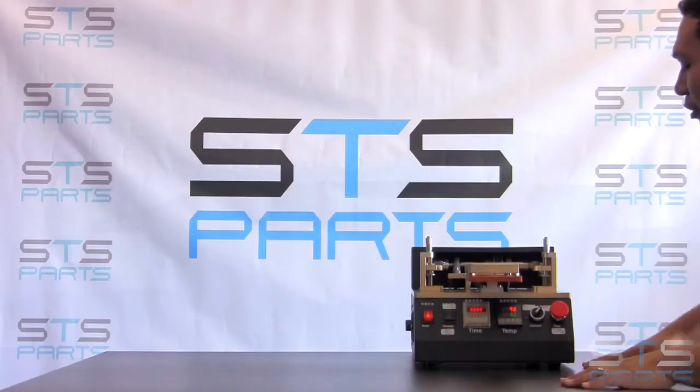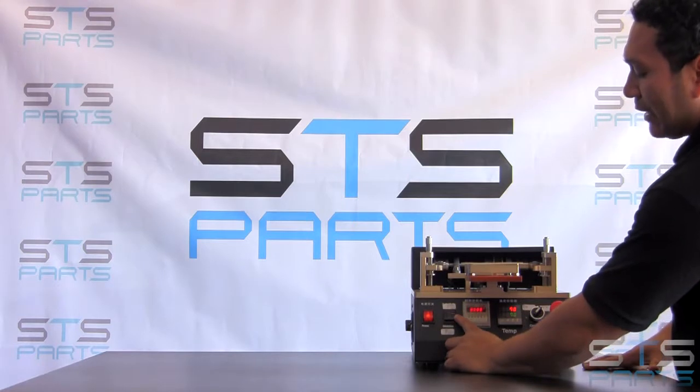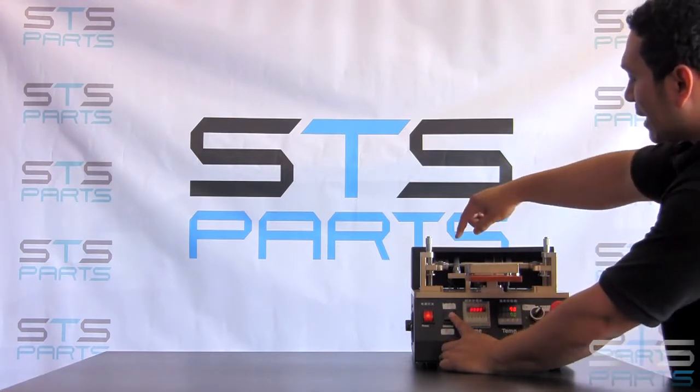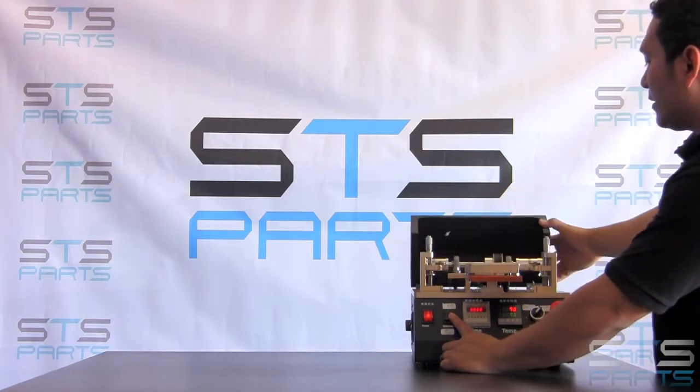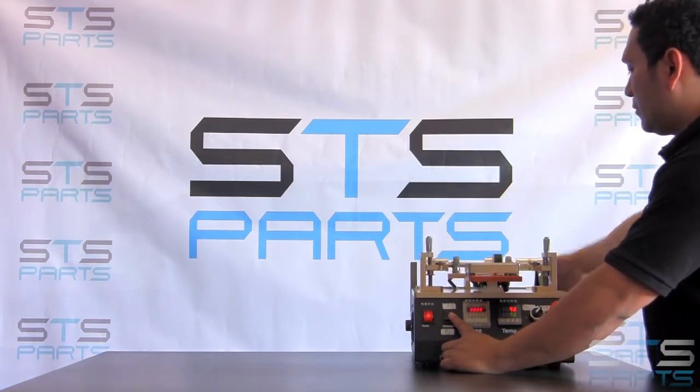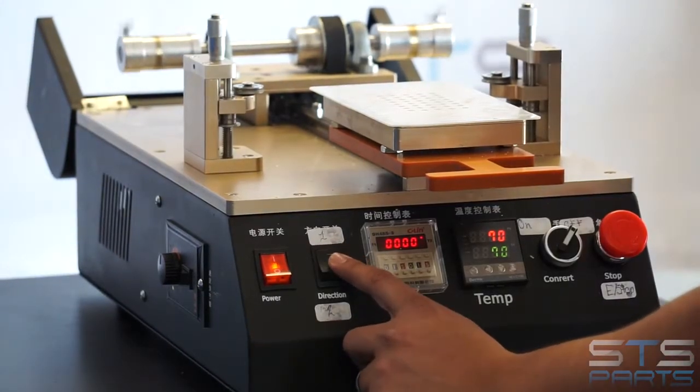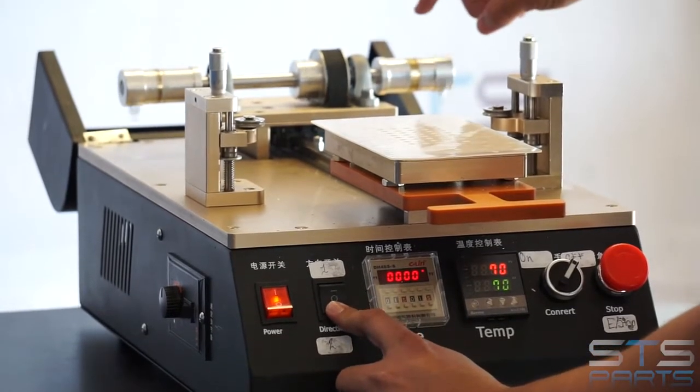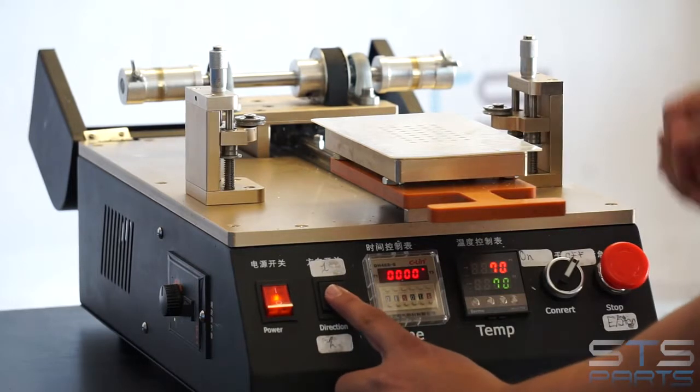This guy has a few controllers. The main one is the power switch. Then you will have a direction switch which will say where that wire is going to be fitting through. You can lift this when you're setting it up and if we go to the top you see that it's fitting this side right here, but when we do that one it will be fitting the other side. Basically, you're telling the motor what direction it's spinning.